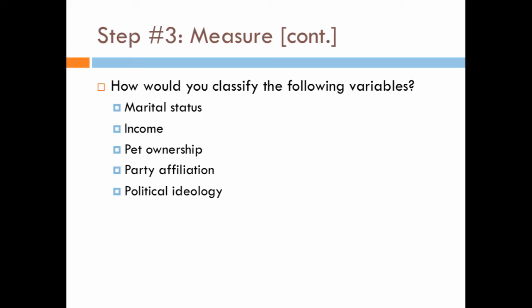Income could be either quantitative or categorical, depending on how we measure it. If we measure it from, say, 0 to infinite dollars, that's an integer value, and integer values are quantitative. But if we divide income into brackets, say less than $25,000, $25,000 to $49,000, $50,000 to $74,000, and more than $75,000, then we'd classify that as an ordinal categorical variable because you can't just subtract one category from another, right?